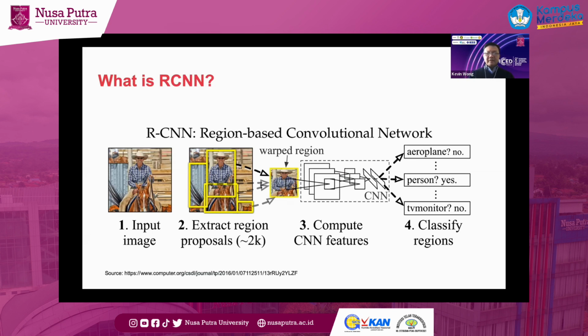And then from there, they will compute the features. Why do they want to compute the features? It's because by identifying the features, they can classify the regions on the image. As you can see in a simple example here, you can classify a person, a horse, and something like that. And you can go down further if you want to zoom in further. In the human face, you can identify the region that belongs to the head, the glasses and so on. So this is the idea of using the RCNN, what we call the region-based convolutional network.